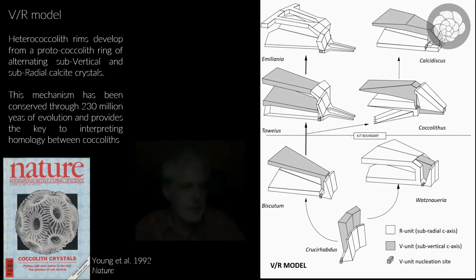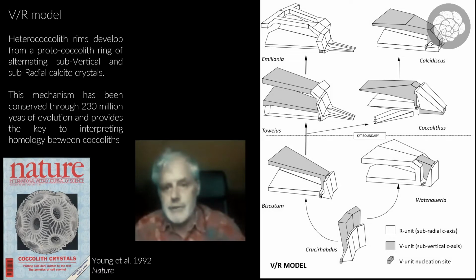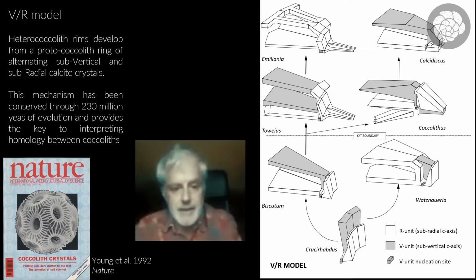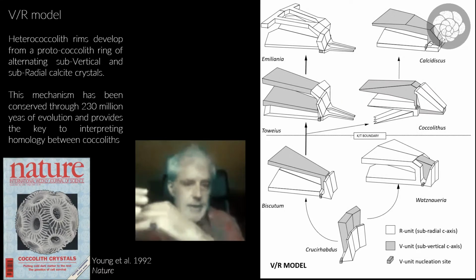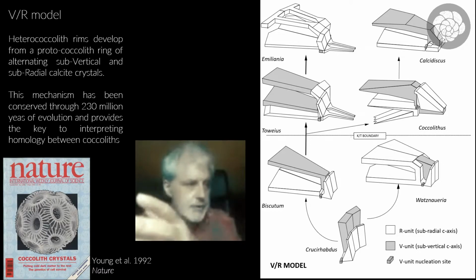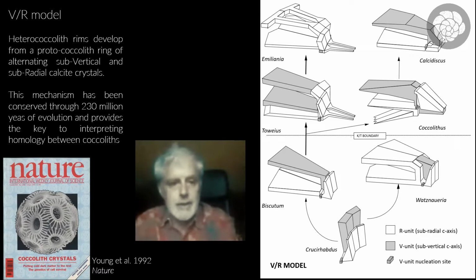And so that basically ends up being a common pattern shown across heterococcolith biodiversity, and that was what got us the nice Nature paper back in '92, showing that we had this common pattern of biomineralization, where the nucleation of these alternating vertical and radial units has stayed there throughout the evolution of coccoliths, even though they've grown in different ways. It was a pretty cool thing, showing how the biomineralization method in this sense is fixed, as opposed to how it's expressed, which gets varied between species and between families. So that's why, in terms of biomineralization, it's an interesting process.